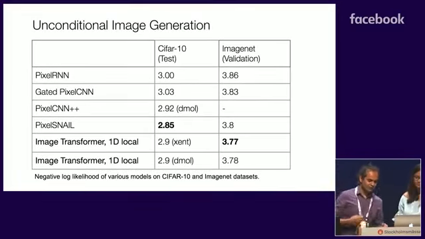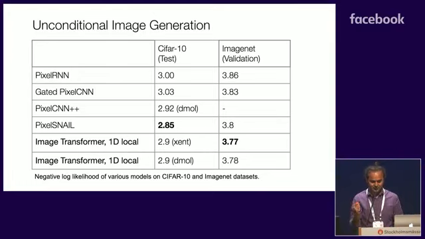So, for some quantitative results, since Nicholas talked, we had a head start, so our numbers are actually better on CIFAR 10. And these are fairly compact models, about 9 million parameters. Using both cross entropy and discretized mixture of logistics, we outperform PixelCNN++. And our architecture is fairly simple. It's just self-attention and feed-forward layers. PixelSNAIL is still better on CIFAR. And on ImageNet, we're state-of-the-art by about 0.03 bits per dimension. So for larger images, this factor could give you better compression rates.